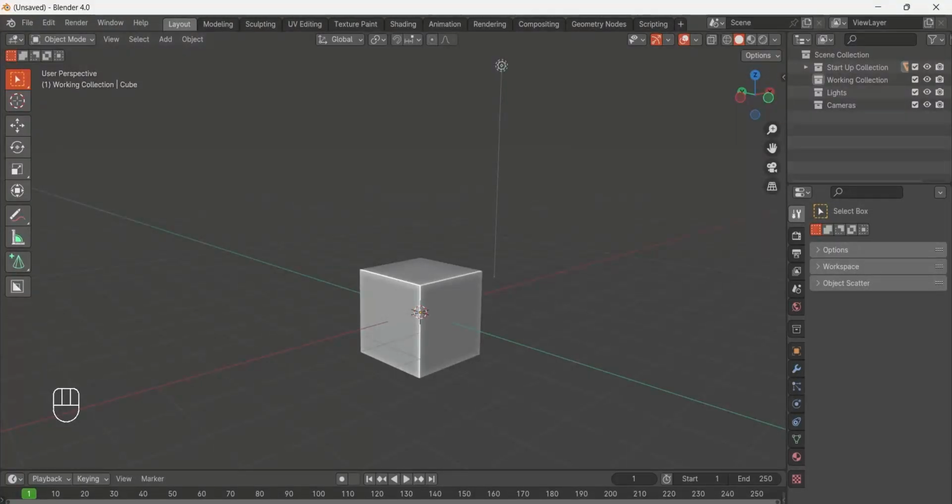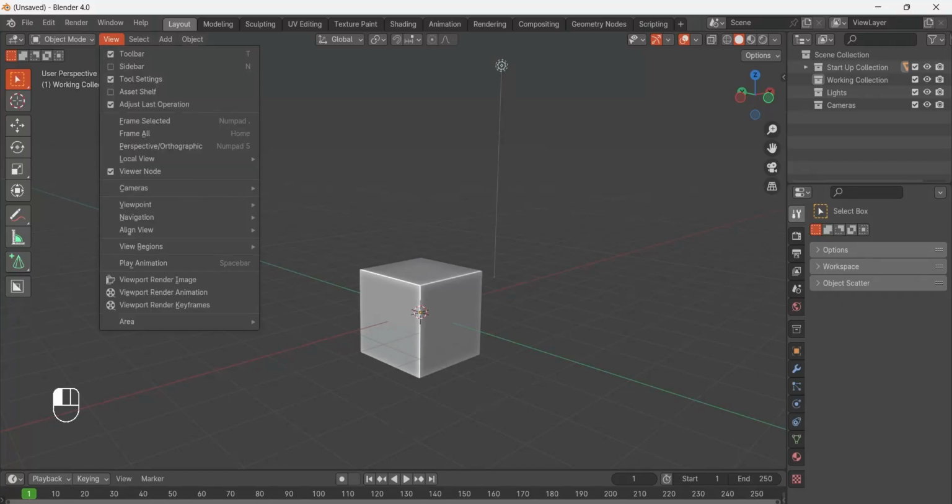Hello guys, welcome back. In this lecture I will be talking about this panel and what we can do here, and the most important stuff that comes handy when we are using Blender. So here hopefully you've done the scale, rotation and everything. And let's start. So here, what do we have?